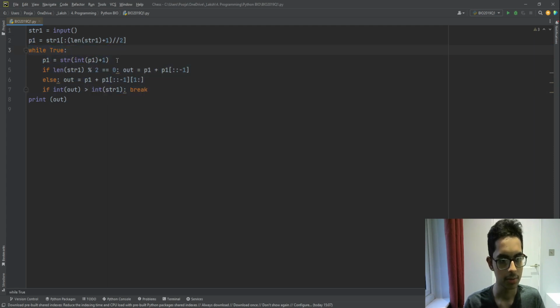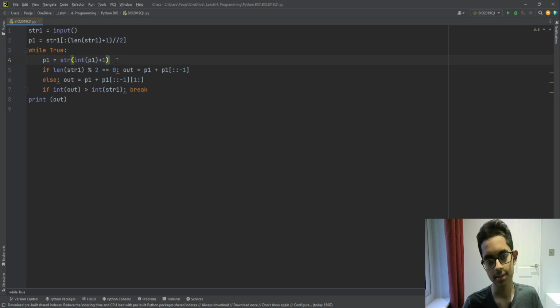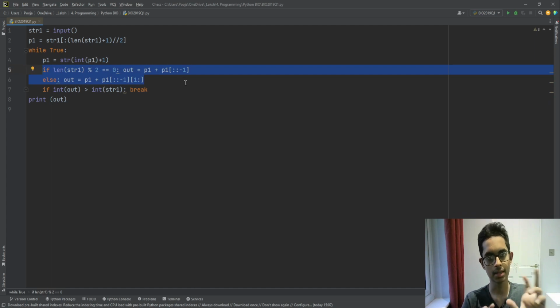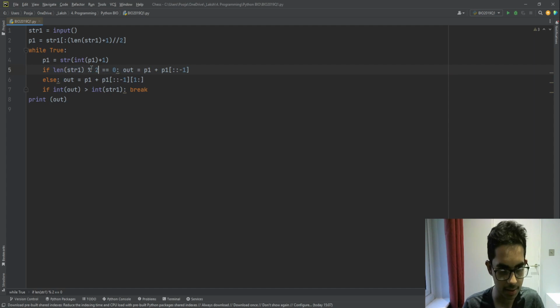Okay? Now, we basically have this while loop. While true, what we'll be doing is incrementing part 1 by 1. So remember, as I explained, the next palindromic number will basically be the left side of the string, added 1, because that'll be the next consecutive palindromic number from it. Now we'll be adding 1 to part 1. And now I'll go into detail what these 2 lines do, but for now I'll just tell you that they basically make both sides of the output string the same.